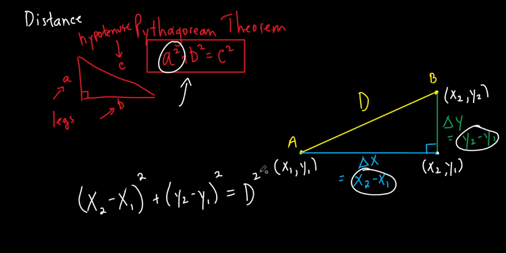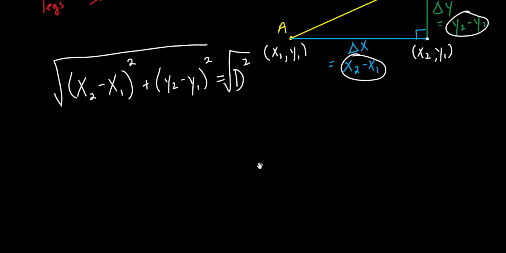But I'm going to write it just a little different. I want the d by itself. I don't want d squared. So how in the world would I get rid of a square? Square root it. Very good. So I get rid of the square by square rooting it. So I square root that. Whoops. I square root that. And then what do I got to do? Square root all of it. Very good. So now, with all that said, we are ready to write the distance formula nice and neat and pretty.